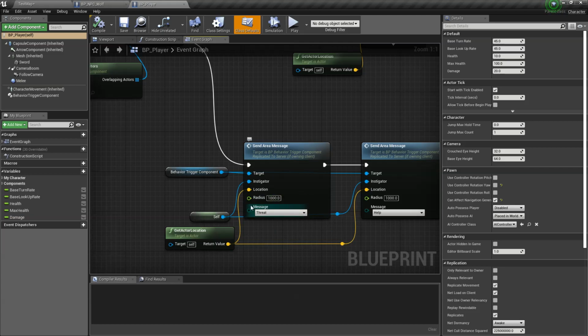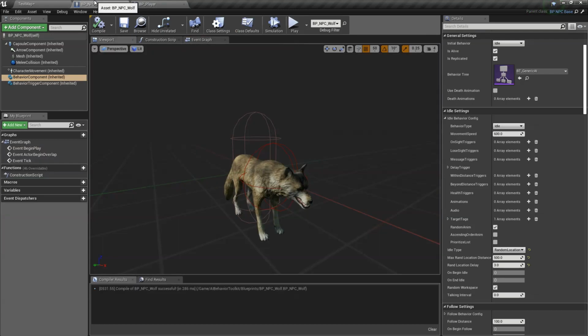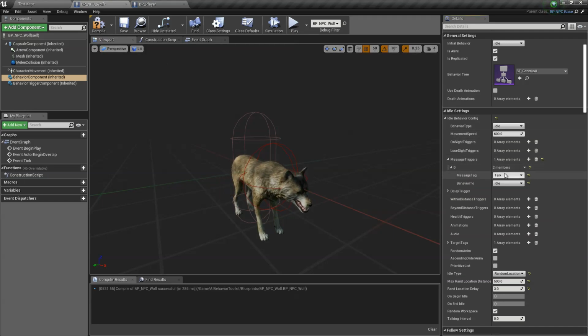So we want to use this message to trigger the AI into attacking us. So in the behavior component again, in the idle settings, let's add a message trigger. The message is threat, and the behavior we want to go to is the attack melee. So when the AI hears the message threat, it would go to the attack melee state.